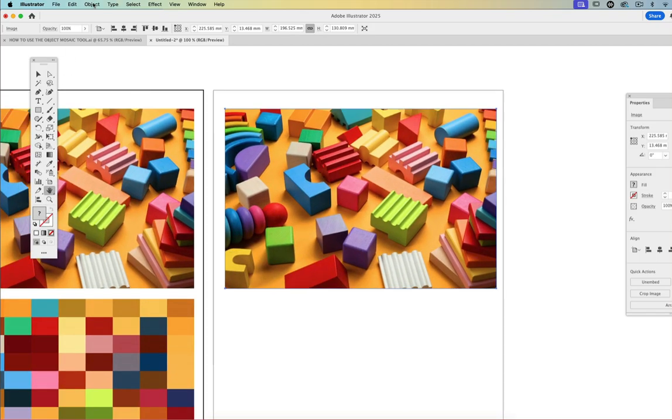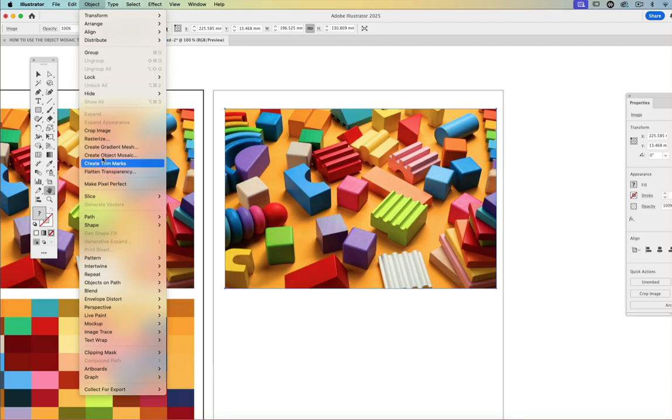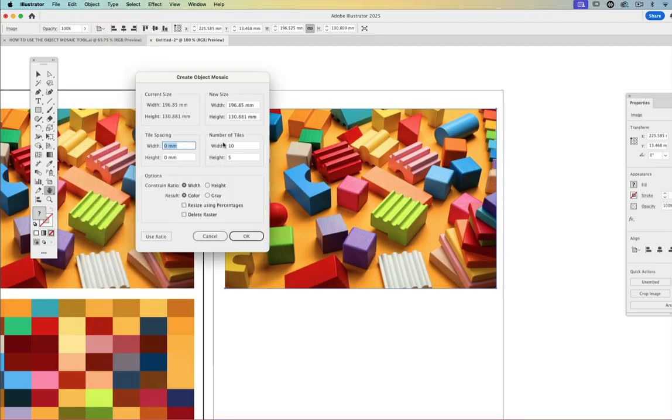Let's just go back in. So Object, Create Mosaic. I'll keep it at the 5, and let's take this up. A bit ambitious there, right? And what you can see happening now, as I'm clicking onto that, is it's constraining. It's changing the sizes automatically. So if we want to put in an actual size, we can undo the constraint options.